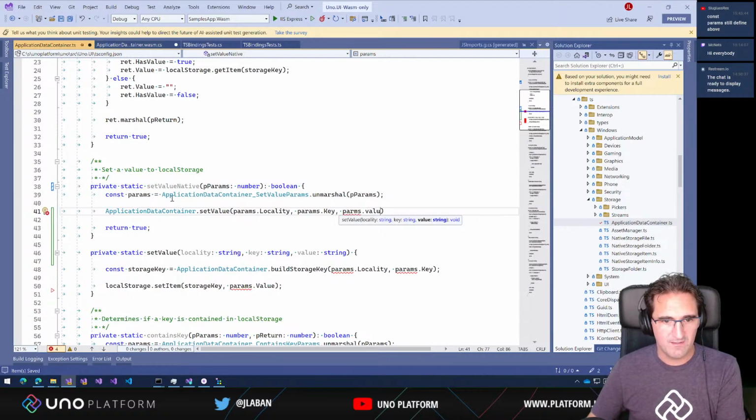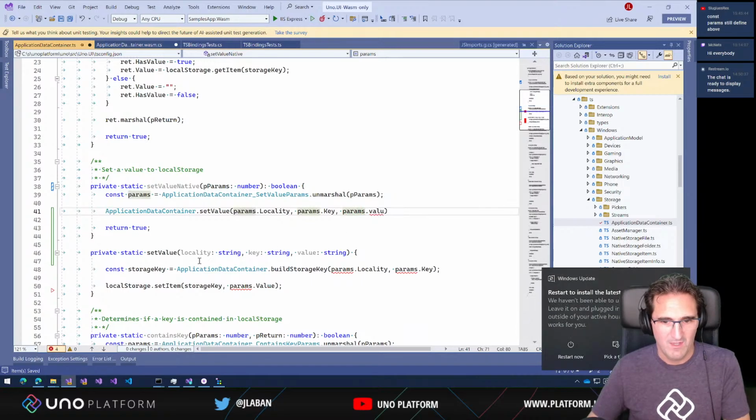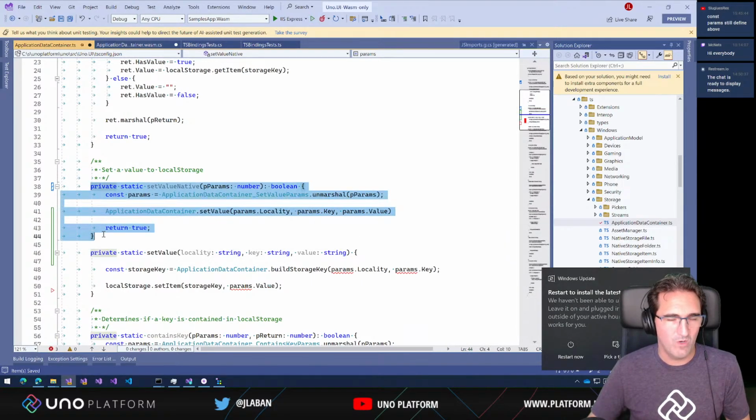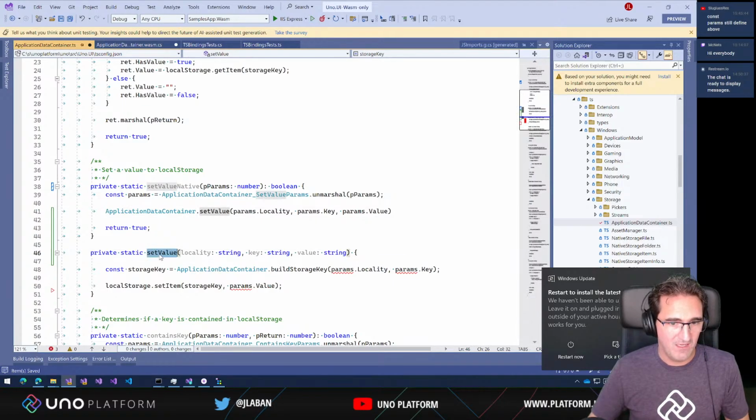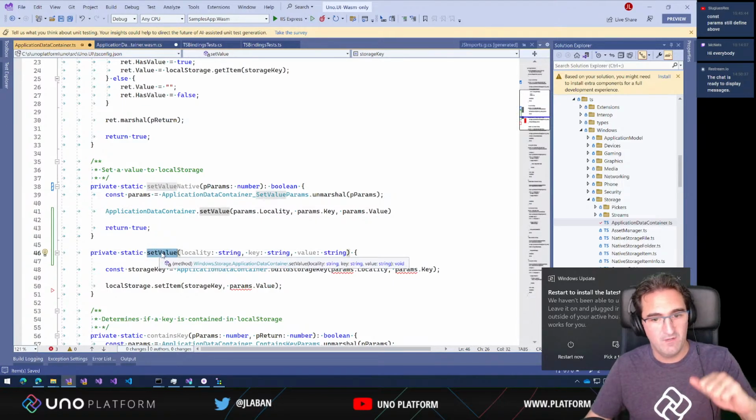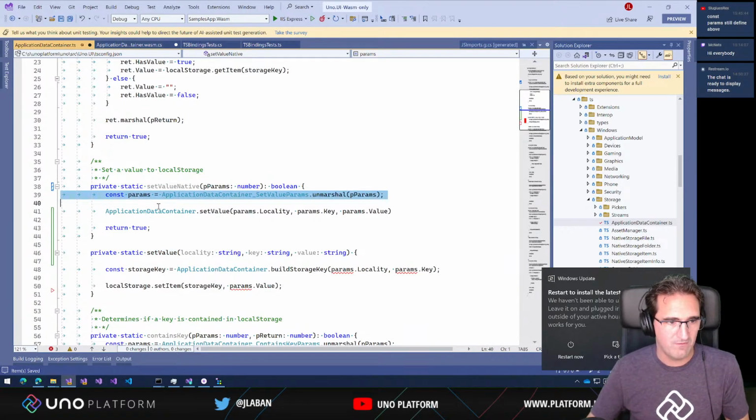Yeah, that's correct. Const param is still defined above. It's supposed to be defined above. So in that one, this is the native version where we want to be supporting .NET 6 and below. So it needs to be there. And the set value that we're defining here is supposed to be called in .NET 7 because it's directly invoked. So there's no need for having the params available at that location.